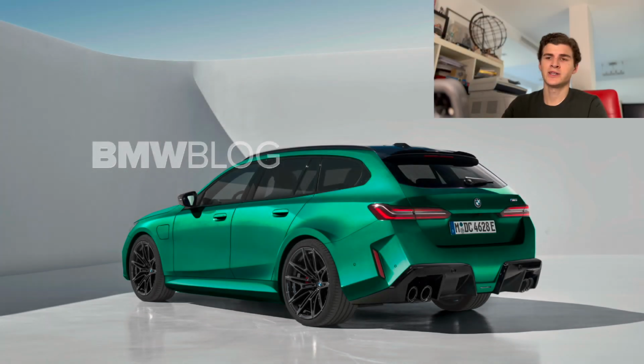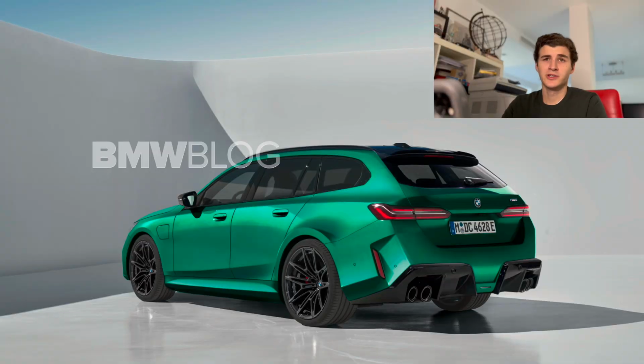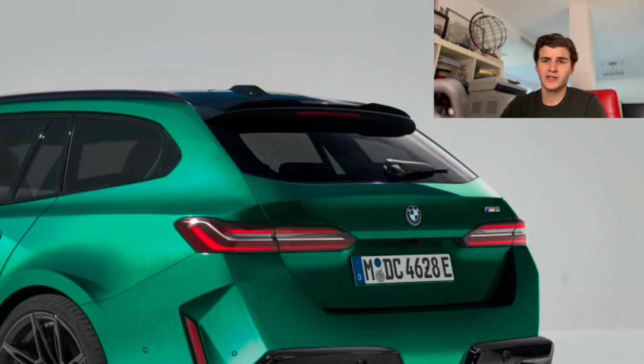From this view, we can see some really nice details exclusive to this M variant, such as the roof spoiler that we mentioned previously, the flared fenders on the front and the rear, of course, or even this new split design rear diffuser. This view also reveals several noteworthy details. For instance, the taillights have now been refreshed with an upward extension of the L-shaped LED signature, although this feature won't be exclusive to the M5, but rather to the touring variant of the 5 Series and M5.